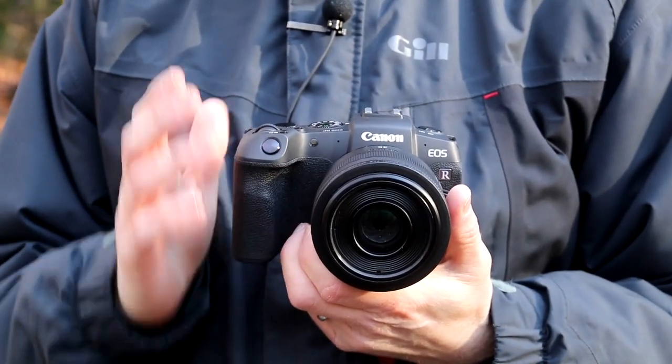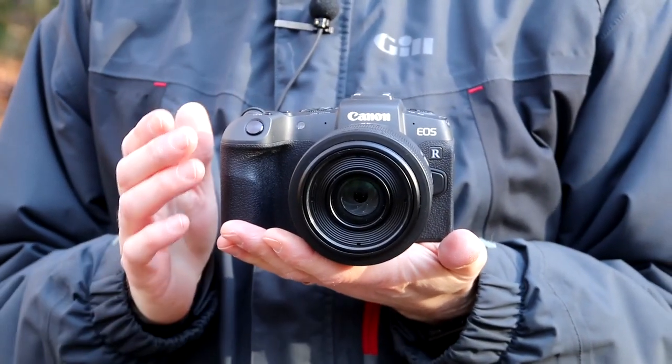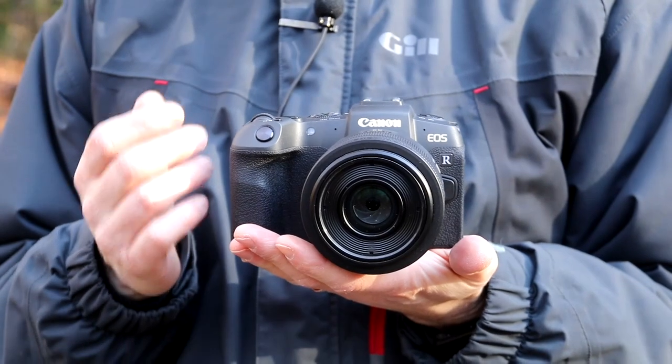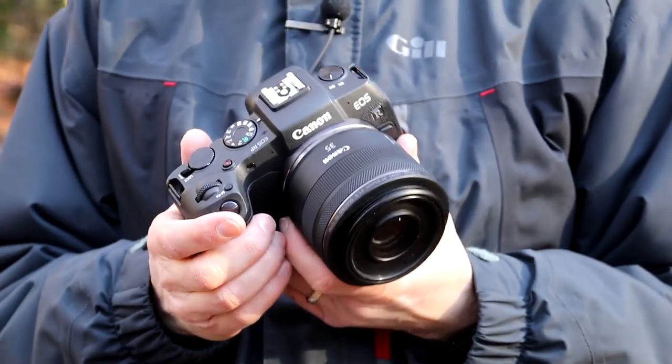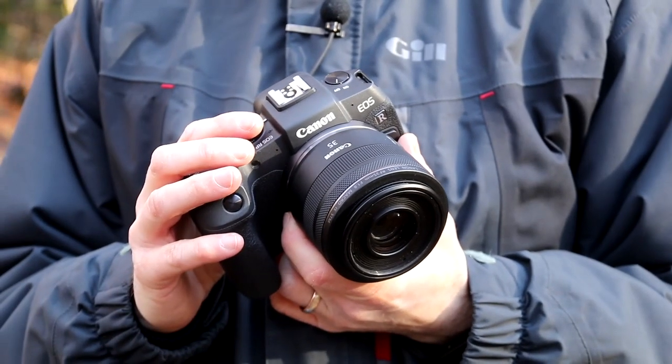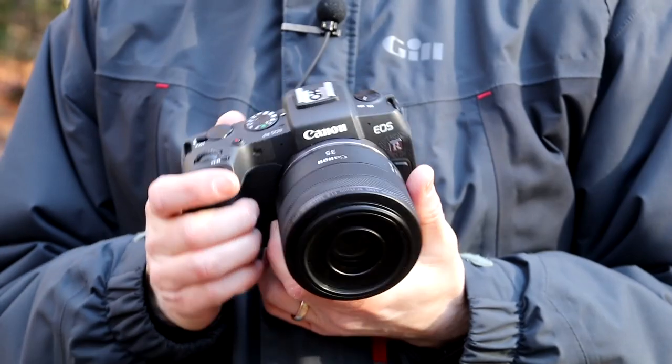The weight is one of the most amazing things. It's 485 grams, so it's very, very lightweight. That's with the battery and with the card. To put that into context, it weighs less than an 800D, which is a crop sensor camera, whereas this is full frame, we have to remember. So it's like a big sensor inside a very small lightweight camera.